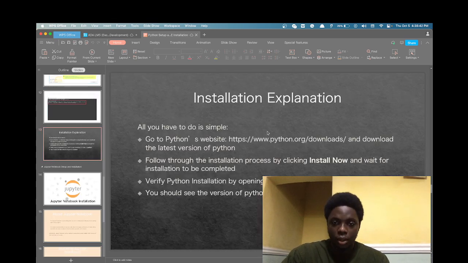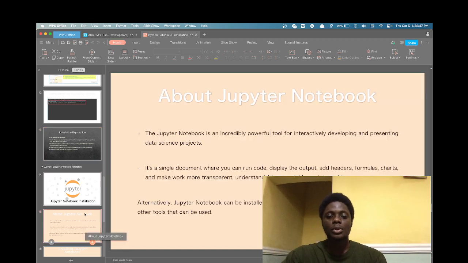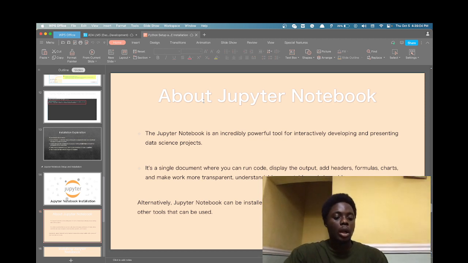So this is an explanation of the installation we just did. Moving on, we are going to look at Jupyter Notebook and why it is an incredibly powerful tool for interactively developing and presenting data science projects. An IDE stands for Integrated Development Environment, and you can look at it as a place where you write your Python code.